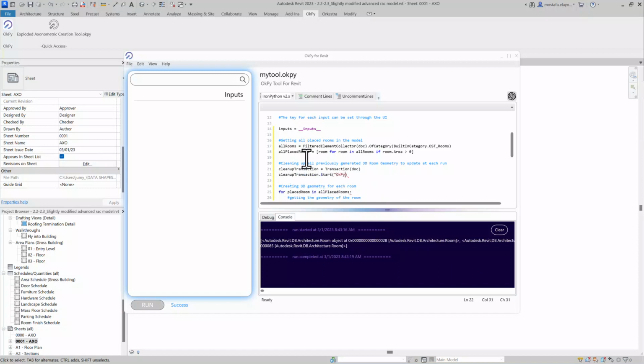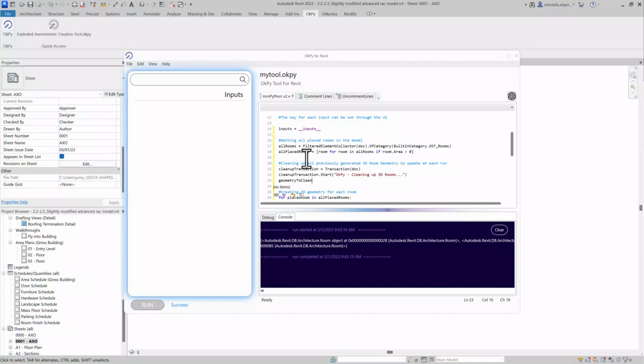That transaction is going to be running in the current document. Let's name it as we start it, just so we can visualize in the undo redo tab what's going on. And we're going to be getting all the geometry to clean up.